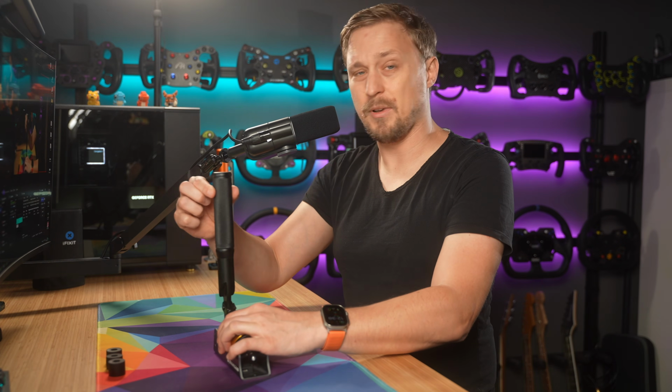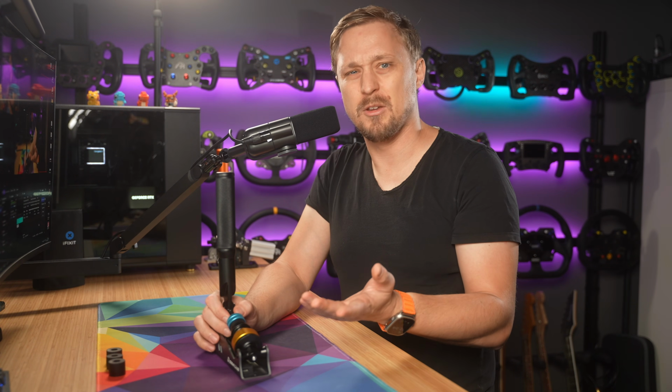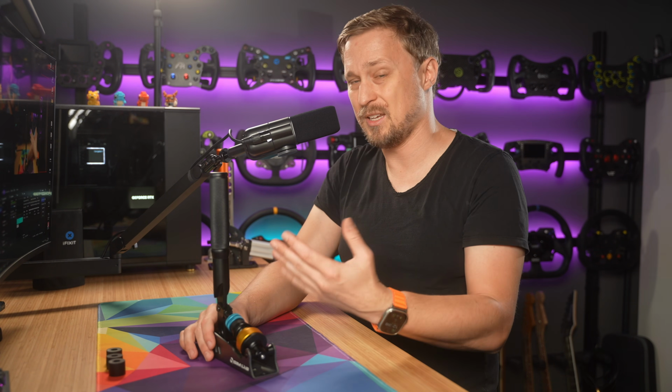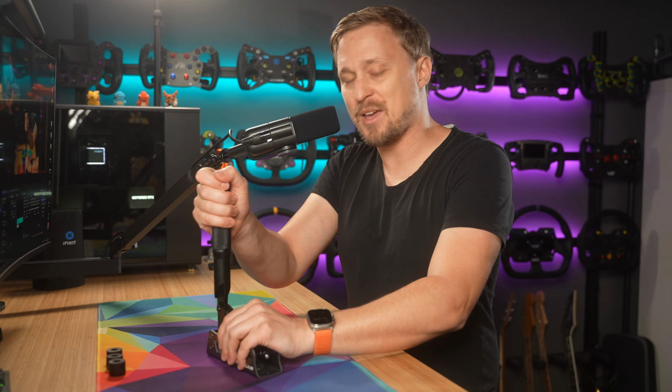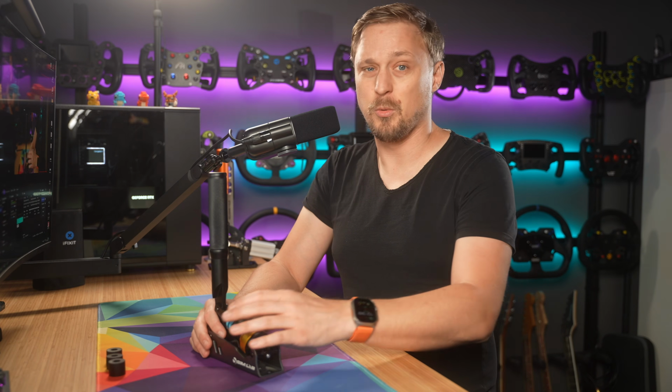There's a little bit of left-right play on the arm, but that's nothing you really notice when you're actually driving. I mean, if you're sitting there in your rig and you try to look for any weaknesses, you can notice that, but again, it's totally not noticeable when you're actually driving.